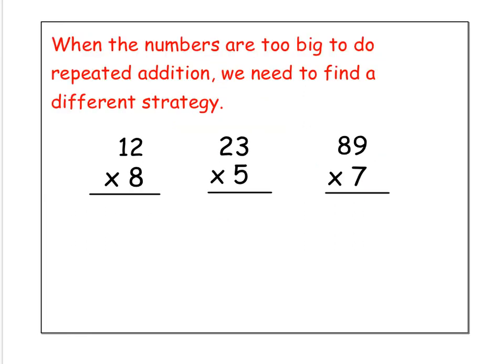This would be a good vocab, too. When numbers are too big to do repeated addition, like that 78 times 3, what we do is we try to find a different strategy. Here's a spot where I would maybe encourage you to think about what different strategy would you use. When you look at these, this might be a good place to pause and think, what would I do here? Standard algorithm, partial products, lattice method, different things that you've learned in the past.